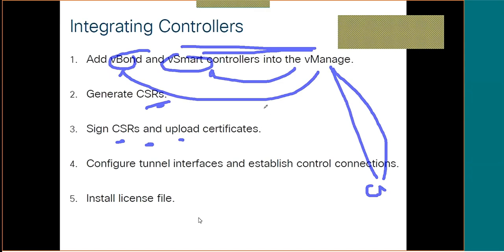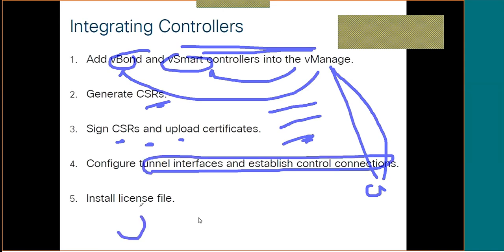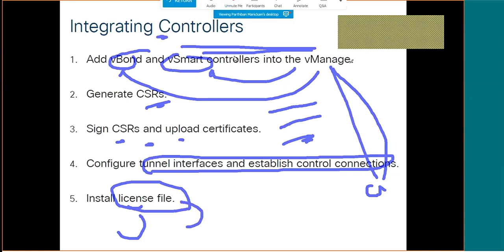Once the devices have the system configuration, VPN 0, plus the installed device certificate, they are ready to establish control connections with other devices. Additionally, we need to install the license file. So for integrating controllers, vManage should be whitelisted with the participating controllers, and these controllers require the certificate, whether they obtain it manually, I mean locally, or take it from vManage. Again, this depends on our design. We can choose to install the certificate through vManage, or locally.